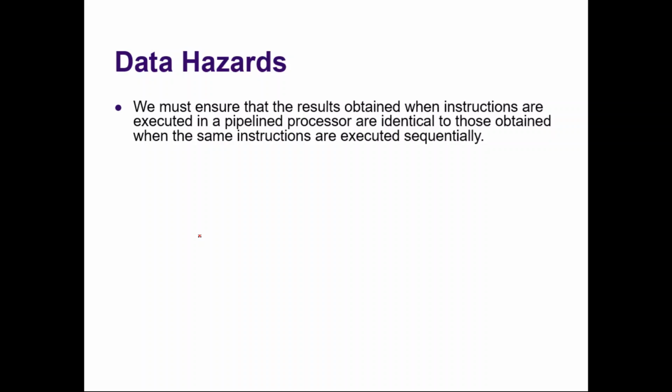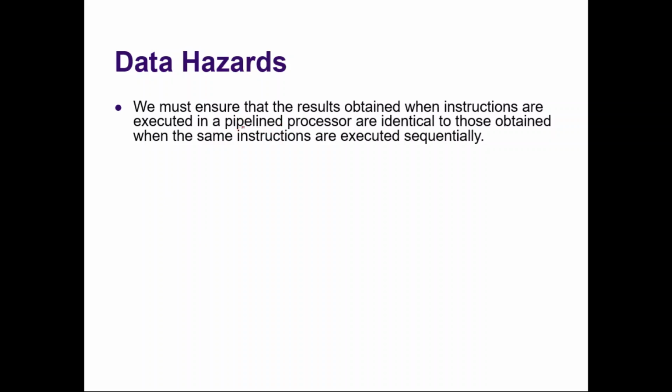It is not parallel. We don't have two processors. We have only one processor, but within that one processor we have different units: one unit for instruction fetch, one for instruction decode, one for execute, and one to store the result. Whenever a unit is free, we use it for the next instruction. This is called concurrent execution. When such concurrent executions are happening, we should ensure that the result is the same as if we were executing these instructions sequentially.